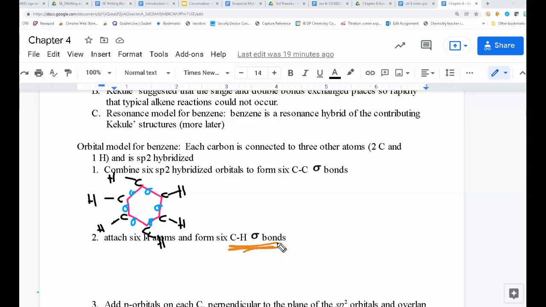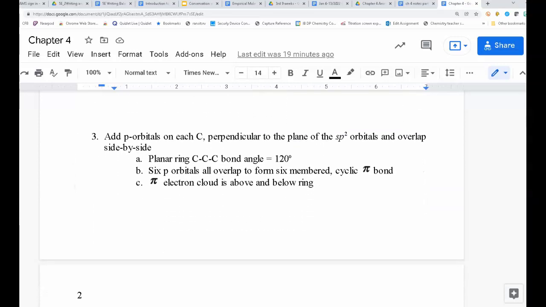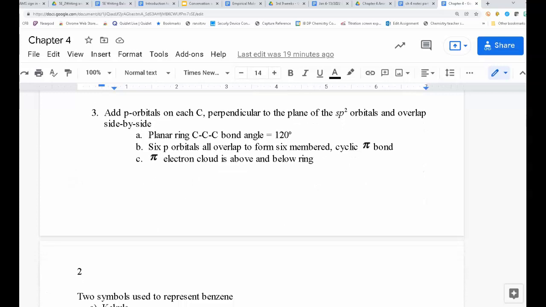So we did that part as well. But we're going to build some more because, as you know, this benzene molecule is not only made of single bonds. It's got these hybridized double bonds as well in this resonating structure. So let's take a look and roll on down here. And next we're going to add p orbitals in each carbon, which are going to be perpendicular to the plane of the sp2 orbitals, and they're going to overlap side by side. So the trick for me is going to be drawing this thing so that you can see what this looks like as well. Give me a chance to draw it, and we'll come back.